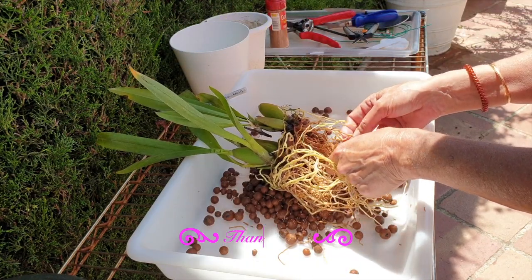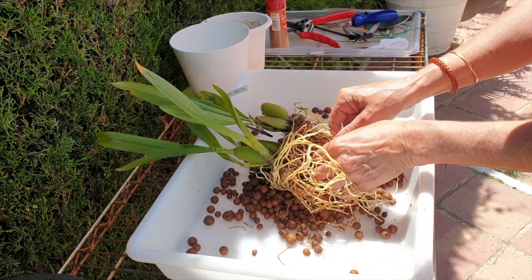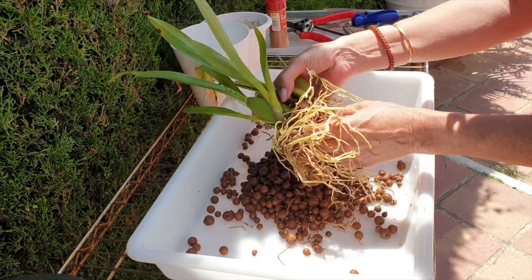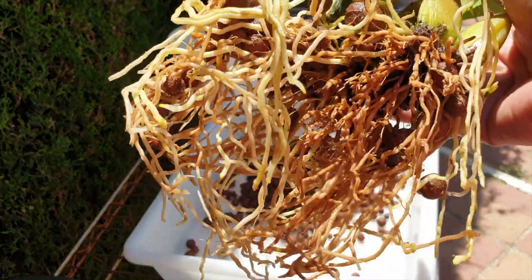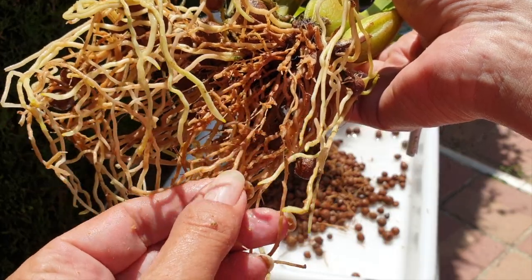So I'm just going to try and figure out which clump of roots I can take off in one go, being mindful of hopefully not taking off too much of the good stuff. But you can see that it is a little bit more difficult with this one because the root system looks good, even though these ones back here are white, they're bad.